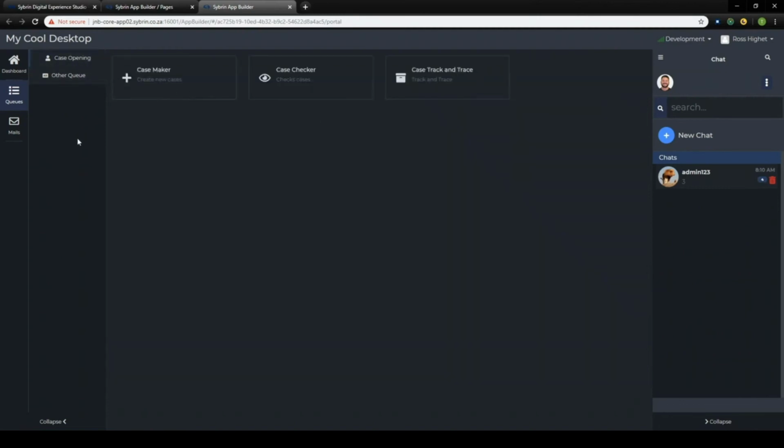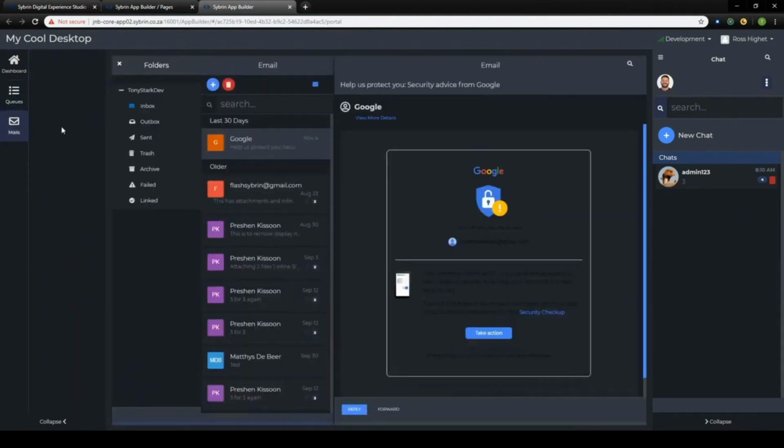The next thing I want to show you is a different implementation of calling an app from a desktop. And in this scenario, what Sean's done is he's placed a new menu function for us here. He's called it Mails, and he's given it the mail icon. And on that page now, he's dropped our mailbox plugin onto the page. So, this is a very basic implementation just to show the implementation of an app via a specific icon on a menu. This could very much be a case management situation where I'm processing these emails and I'm attaching them to cases. The sky's the limit really in terms of what you want to achieve with your desktop.